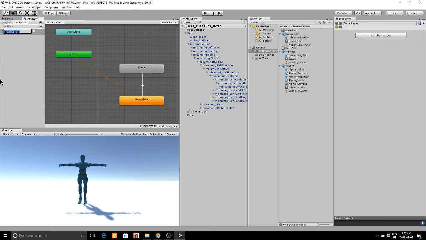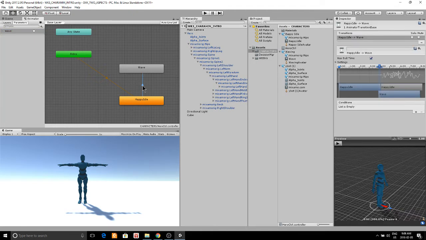Now we're going to say, we'll call this one wave, with the lowercase w. And you can tell the data type of a parameter by the shape of the icon here. You might get a circle or a checkbox or a radio button or something. I'm going to click on the transition. So I'm going to actually click on that blue line, and you'll see in the inspector it switches to this new type of visualization.